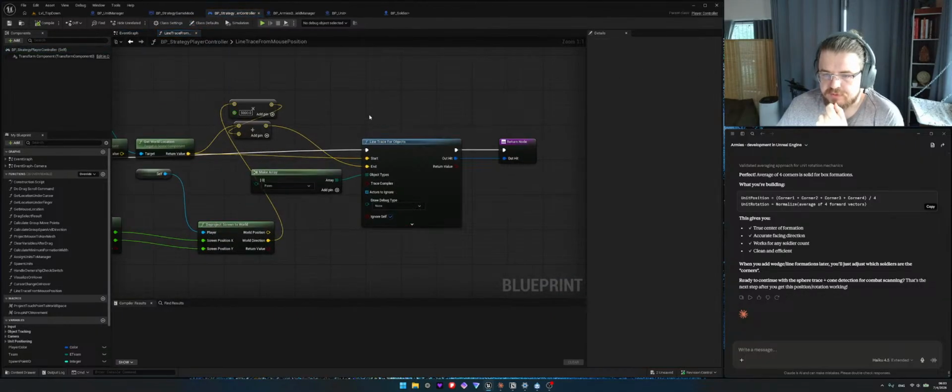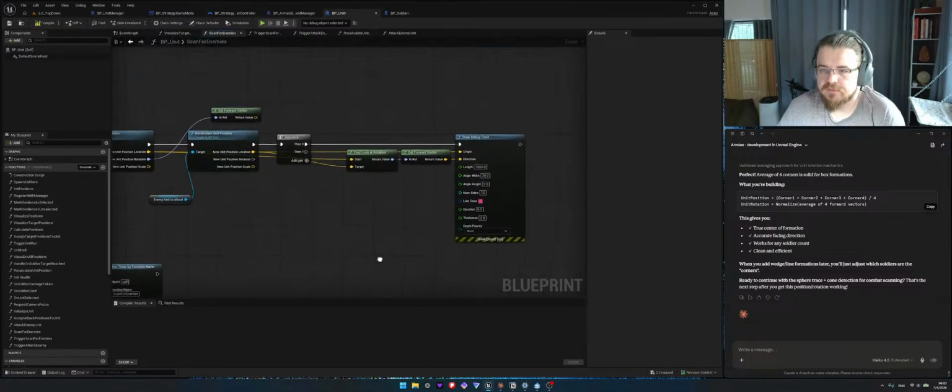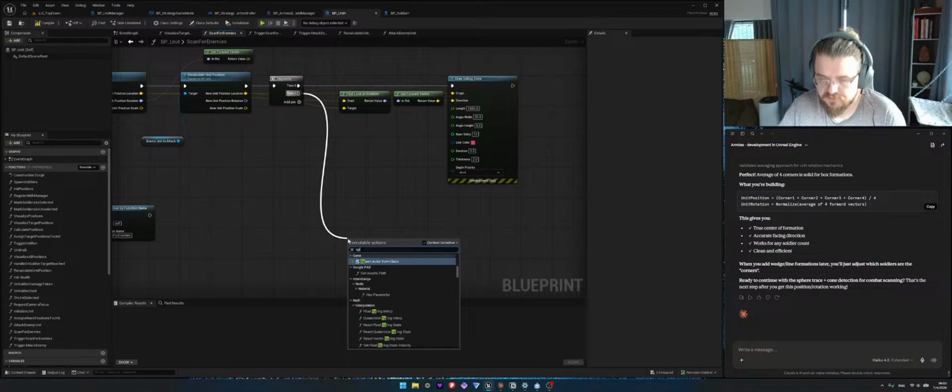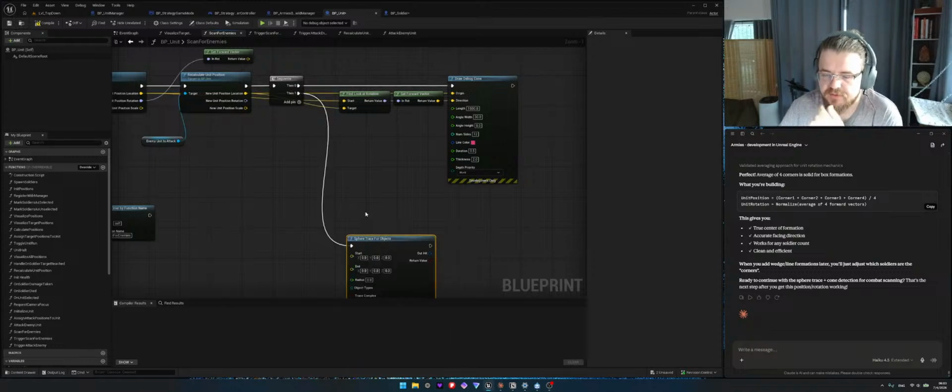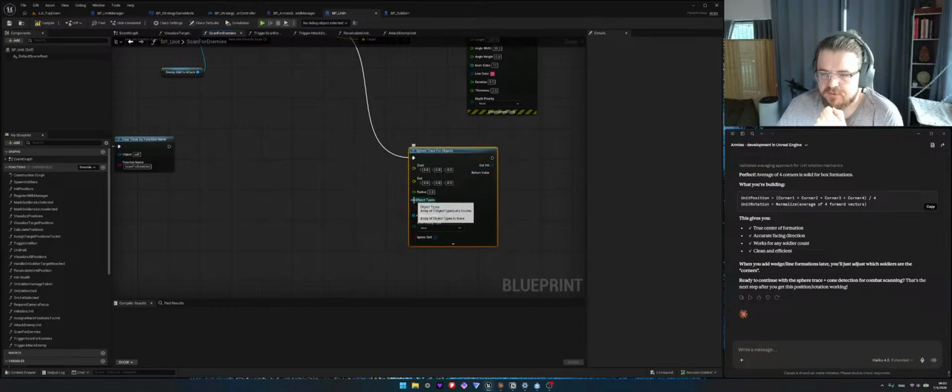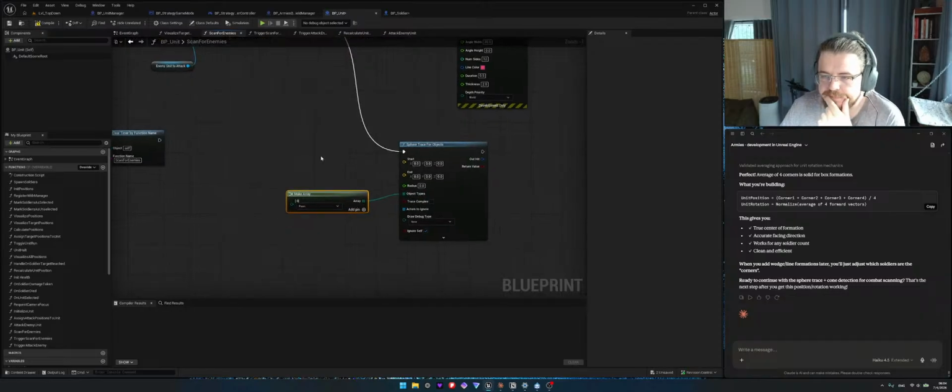Line trace for objects, and I'm checking for pawns. So if I want to do this, I should do sphere trace for objects. Object types. What is the thing called? Oh, make array. Make array pawn. There we go.